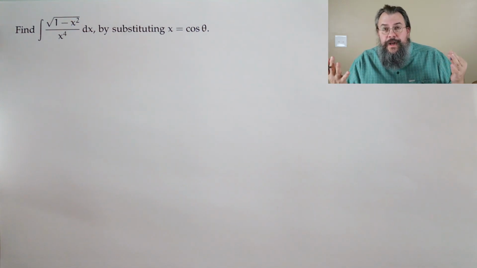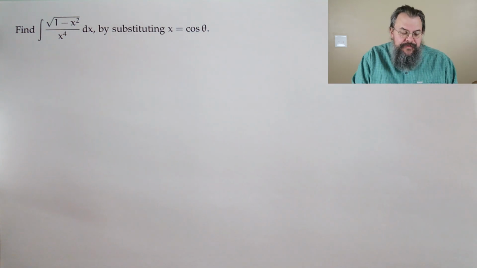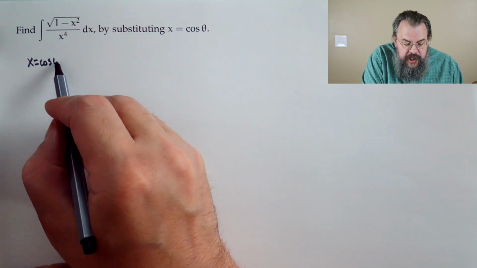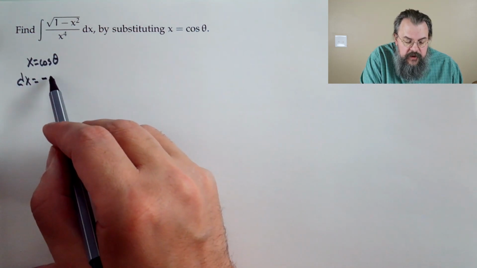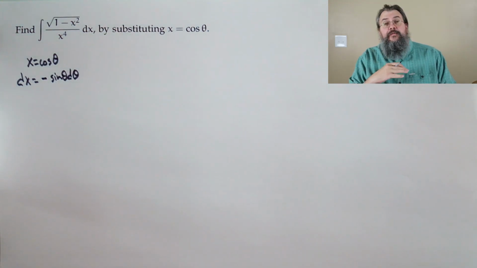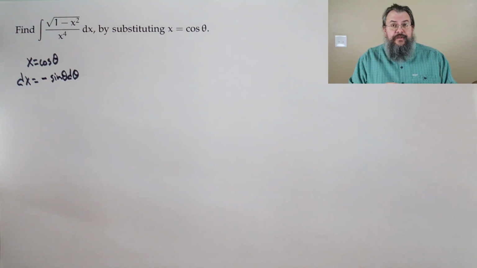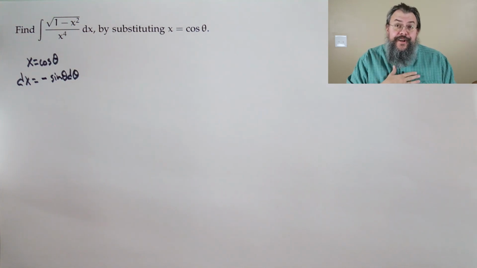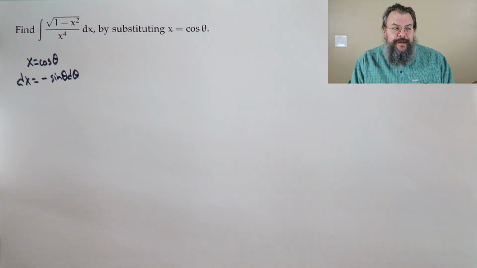So, well, we don't have any surprises. It's telling us what to do. So this is good stuff. So we have a couple of things. We know x is cosine theta. So that tells us that dx is negative sine theta d theta. That negative, it's my personal belief that because of that negative, that's why we discourage the substitution cosine. Just because so many people forget that minus sign. And we're trying to save you. We don't want you to make mistakes. We really, really don't want you to make mistakes.